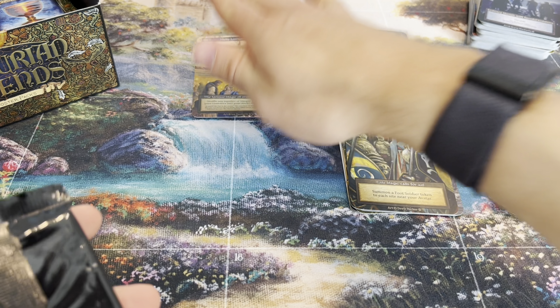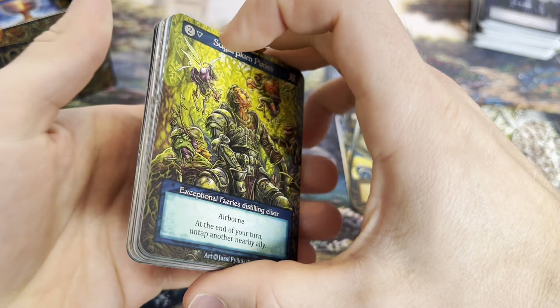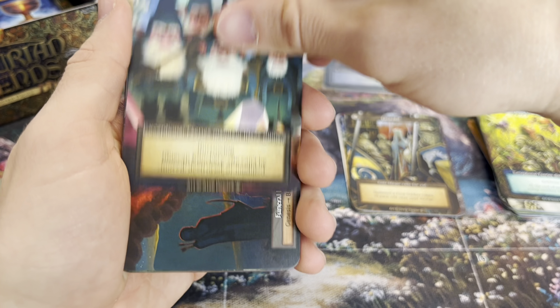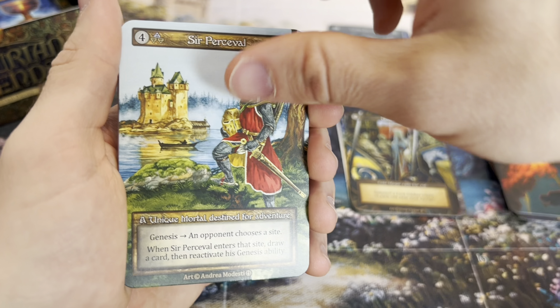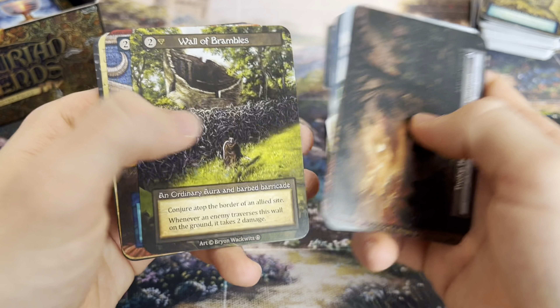So it's our second unique - I guess we have one unique left to get. In the first two boxes we got two uniques. If you're wondering about the cards I put over there - those are actually not uniques, just like this one; it's an elite that only has the keyword 'unique', and that's for play reasons.